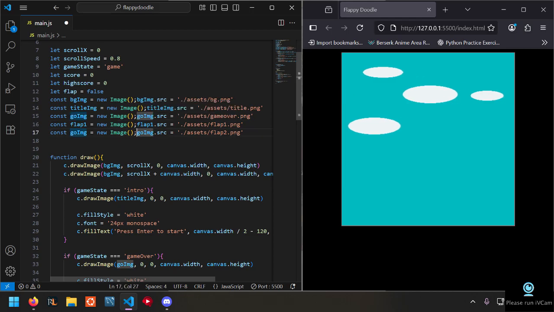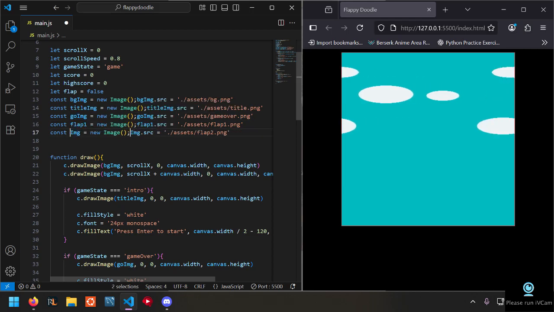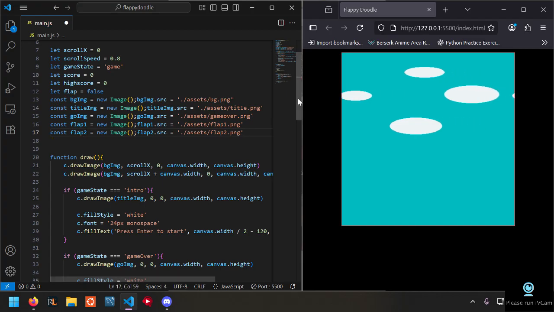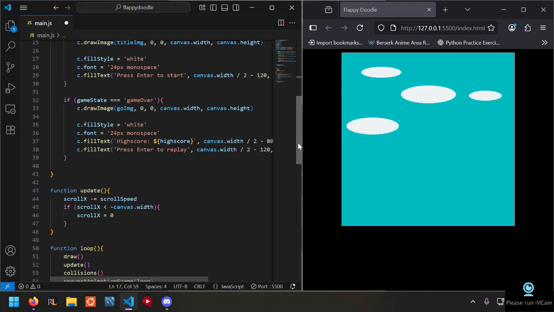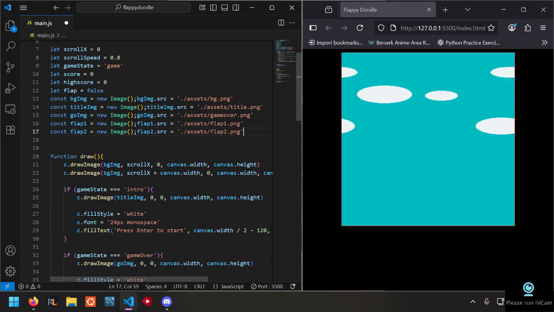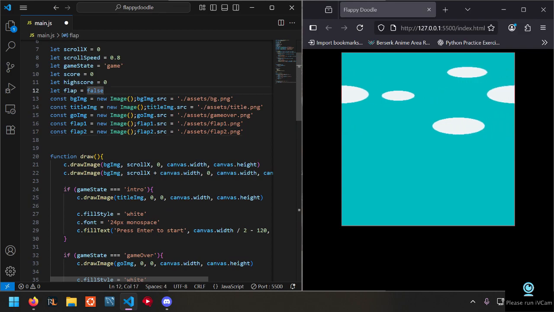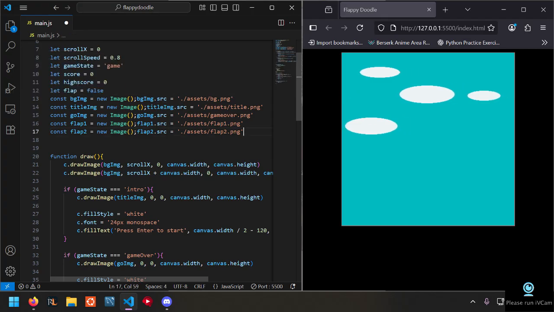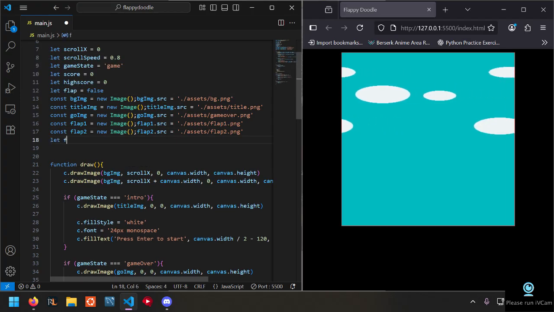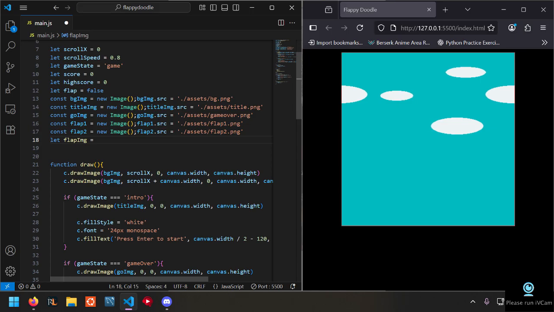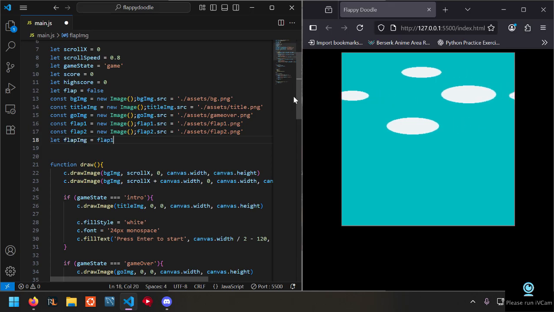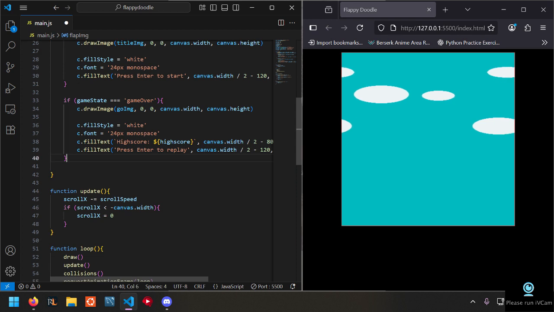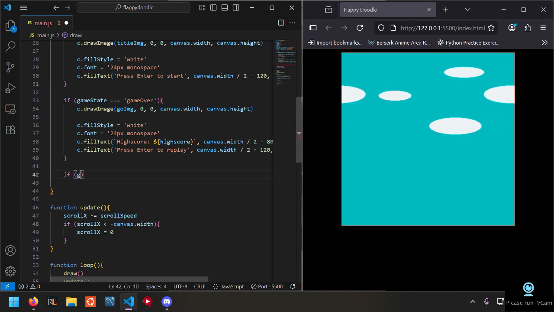There we go. Cool beans. Okay. And then flap image equal, let's say flap 1. Okay. So let's draw our bird.